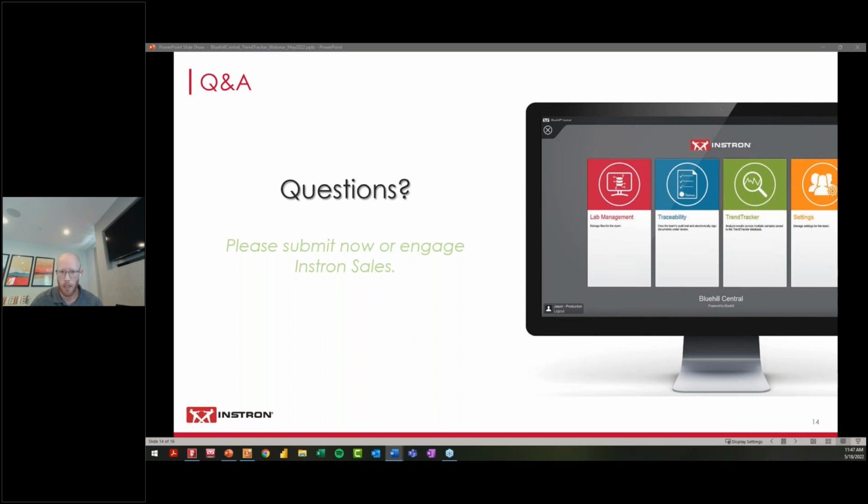The first question that we got from registration is, I have a TrendTracker viewer now. They're probably referring to what is considered the legacy TrendTracker viewer. So they've purchased it before today. And will I need to buy Bluehill Central to continue using TrendTracker? The answer to that is no. If you have your TrendTracker plugins in your Bluehill software and you have your viewers that you're actively using, there's no need to purchase Bluehill Central. You don't need to purchase the new viewer. You can use exactly what you're using. If you want new viewers, you would be purchasing them within Bluehill Central.